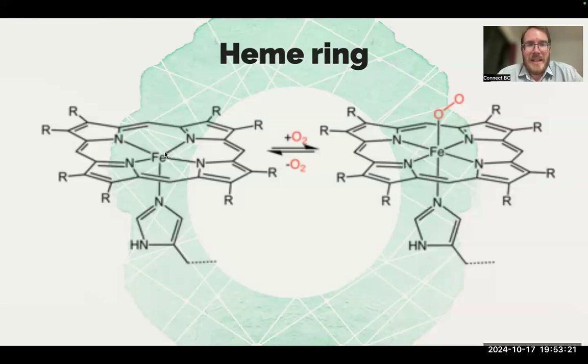And so this is one example here of a cofactor. So I've got a little tiny Fe here. Fe is a chemical symbol for iron. So there's one little bit of iron and it's supported by this big structure, this heme ring or porphyrin ring. And this ring is actually held in an even larger structure, a giant complex protein. But its job is to pick up oxygen. We can see here on the right-hand side, those little red bits, it's picked up a little bit of oxygen. And so the iron acts as the cofactor, which is where the oxygen will bind. So that's what allows it to pick it up.